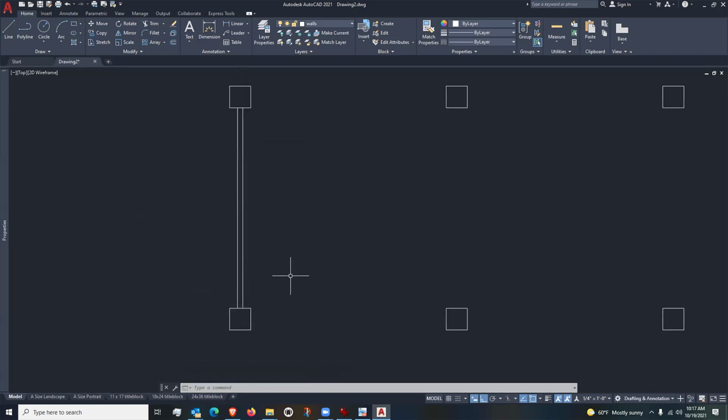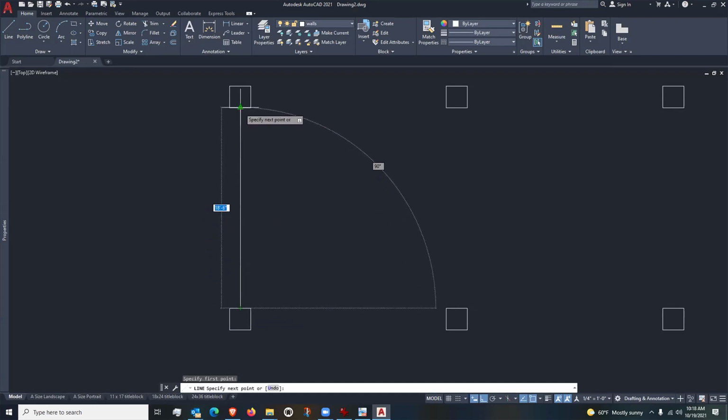Now, another way I could do it, let me just erase that, is if I didn't want to do that offsetting, I could just go right from the middle, from the midpoint of that column, and just draw a line, and then use offset, and offset to the left 3 inches, and offset to the right 3 inches, because 3 inches plus 3 inches equals 6 inches.